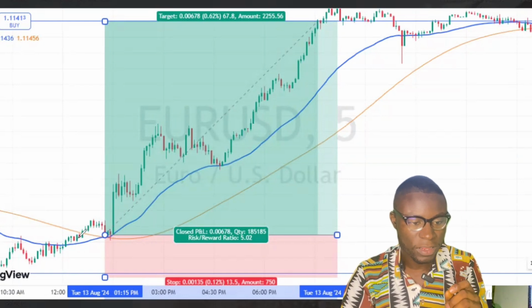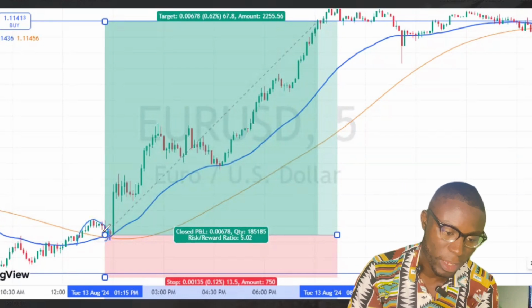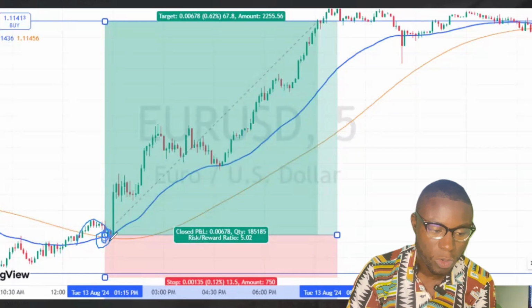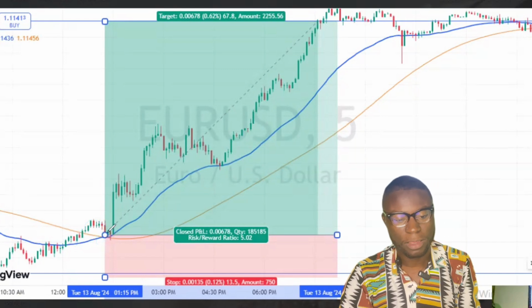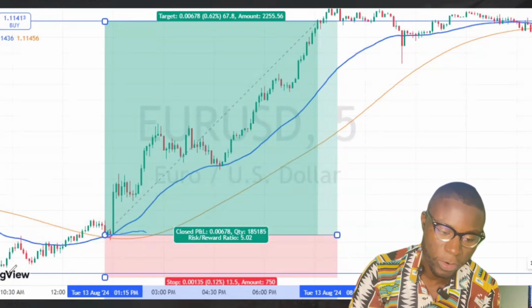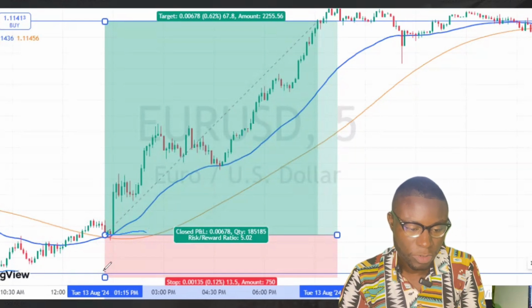So you can see, price came and broke above it, closing above it, I came back here. That's where we got the crossover right here. And so you take your trade. When you take your trade here, then look behind you at the left, you see the low here. That's where you place your stop loss.